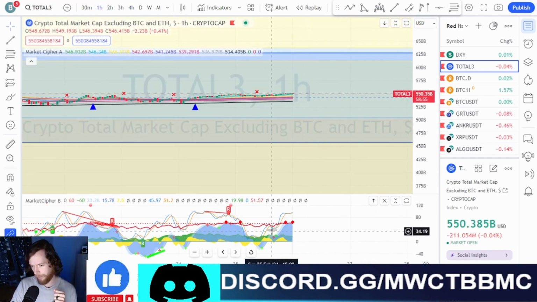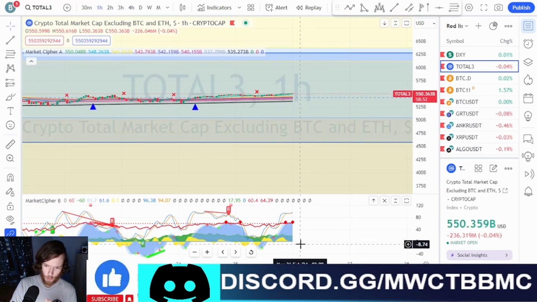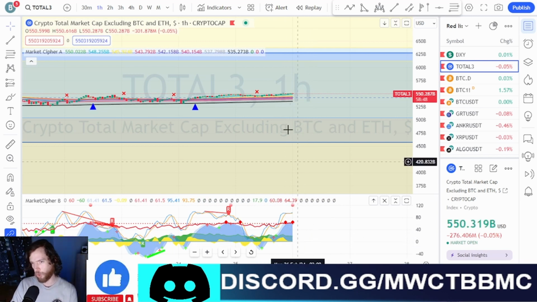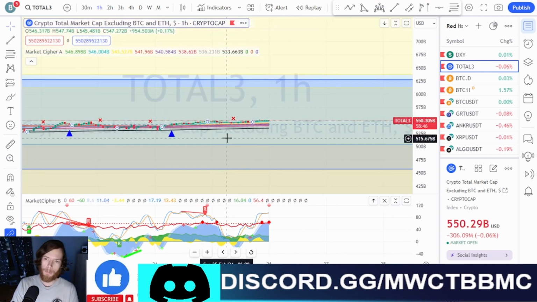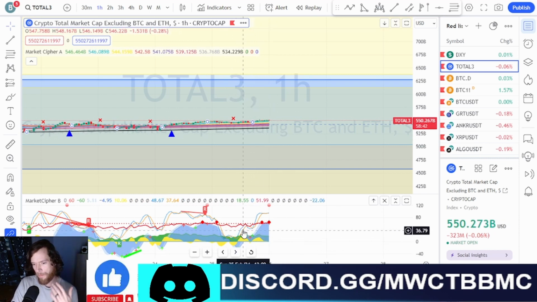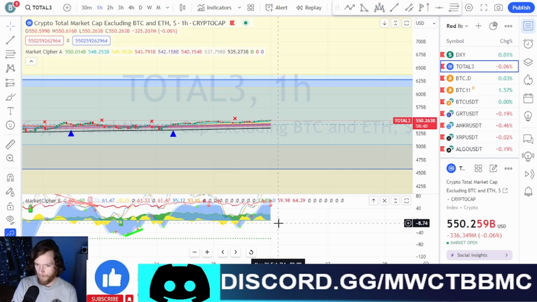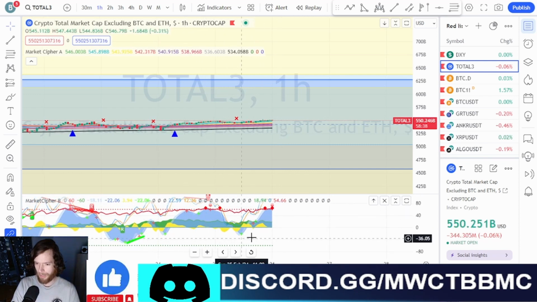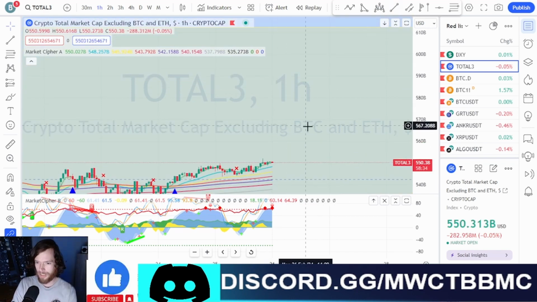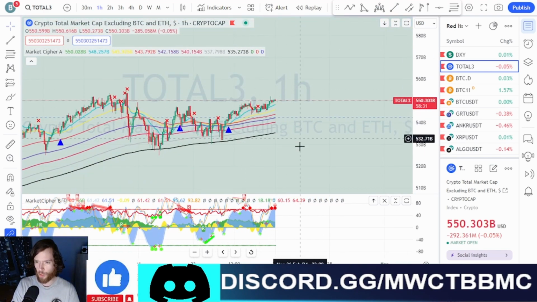Over on our 1 hour, the VWAP is bullish, trying to get a higher low. If we can get a higher low and stay in a bullish trend, that can help push us forward. I would watch for this to break into bearish territory. If that VWAP breaks bearish and favors the bearish territory like back here, that would be where we would want to exercise some caution, as that could create that double top that could drop us lower.